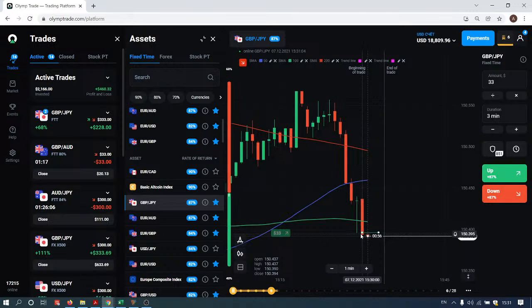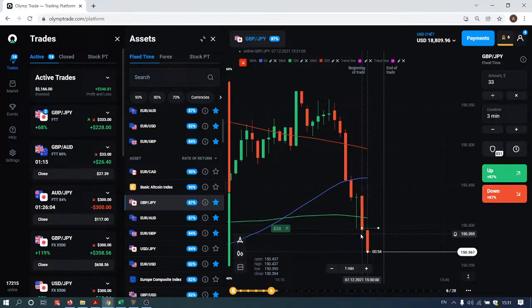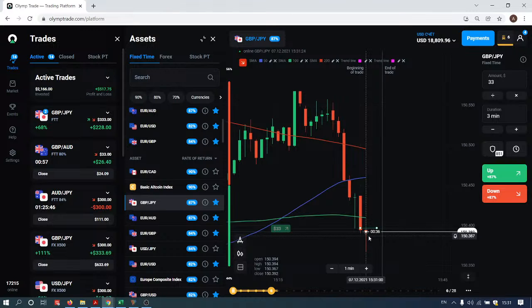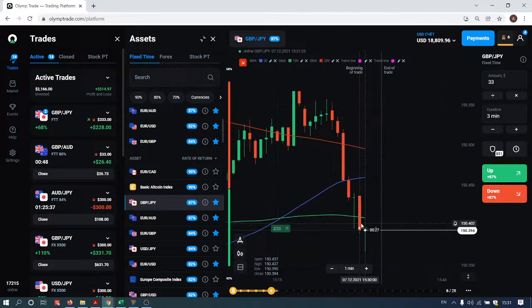Where to set up pending orders? Well, it depends on your trading strategy. If we are talking about this particular strategy, the Jaktar trading strategy, you want to set your pending orders right next to these simple moving averages. Basically, depending, of course, on the position of the 100 SMA, the 50 SMA, etc.